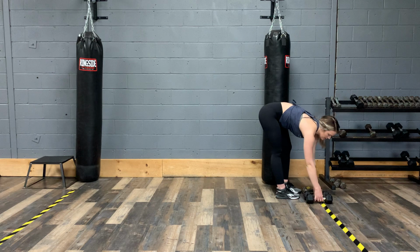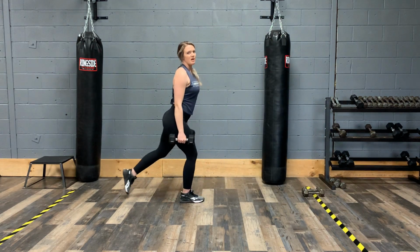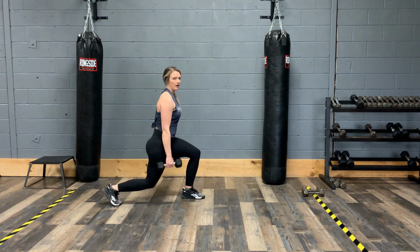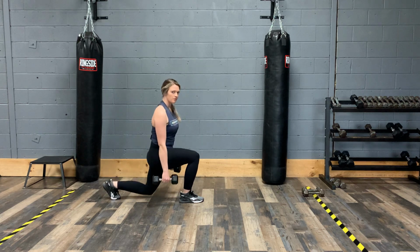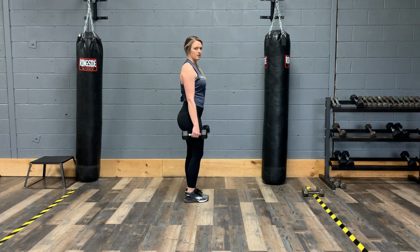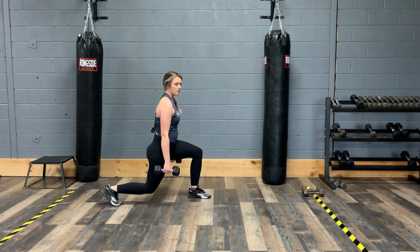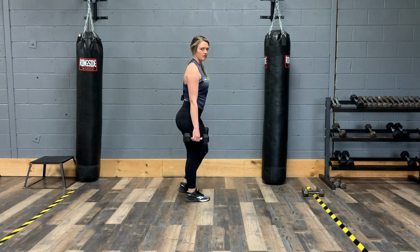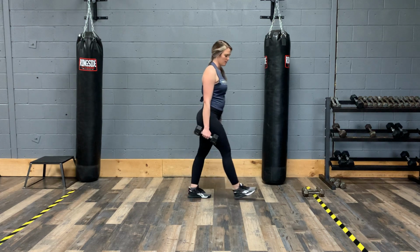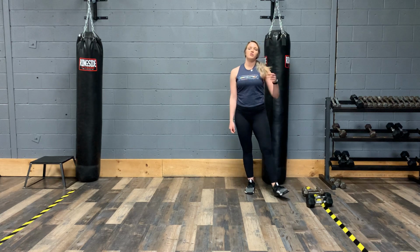Grabbing your heavy weights, you can hold them up at your shoulders or by your side. We're going to step back into that lunge and then alternating sides. So 1, 2, 3, 4, 5, 6. Awesome job. Now we'll take a quick rest and then we'll move on to our second set.